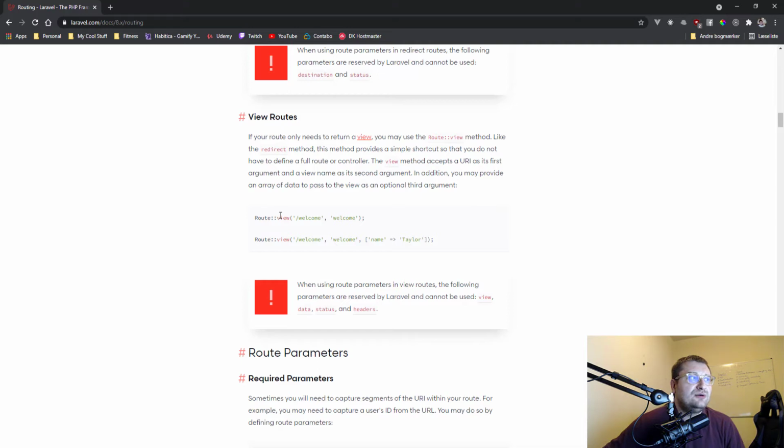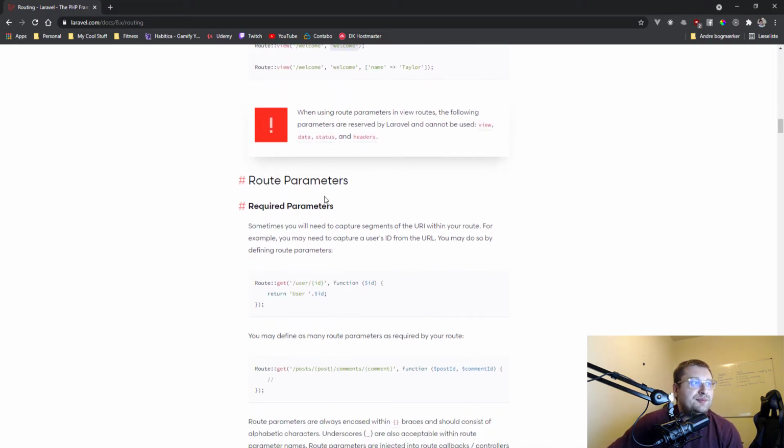You say Route::view, and then you say which URL it should match, and then you specify which view it should return. We will go into which folder is responsible for displaying the views.